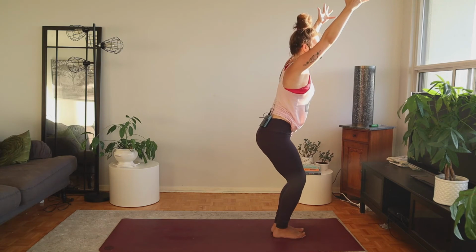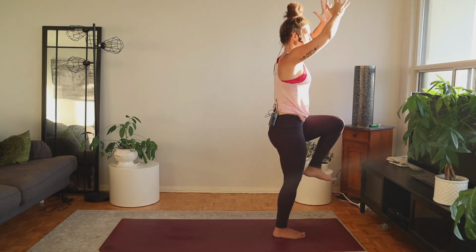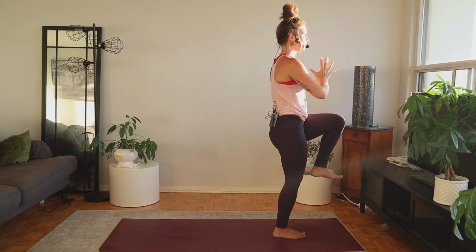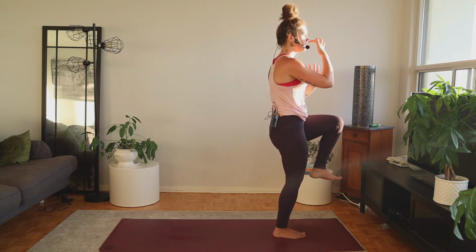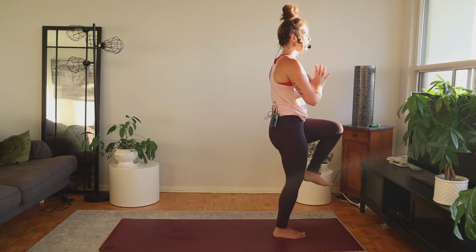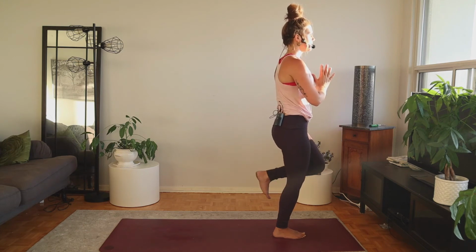Next big breath in, draw your left knee in towards your chest as you release your hands towards your heart center. And keep that gaze focused. Let's begin to draw our knees together so they're in line with each other.